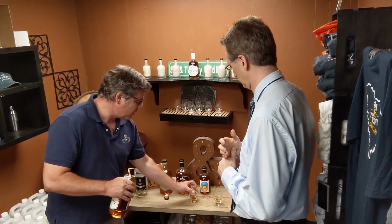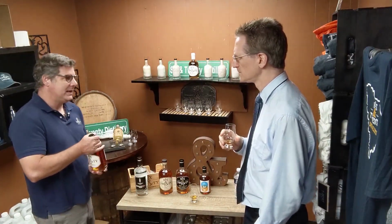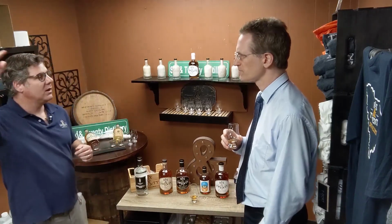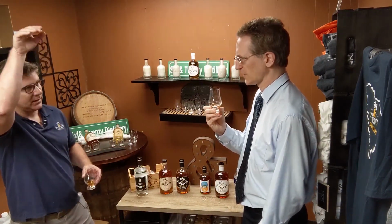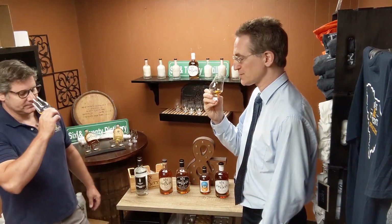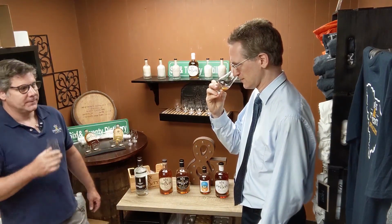Remember, think of these whiskeys as a mountain in profile. This one is going to be tall because it's a high rye bourbon, right? This bold rye that we're adding to it, and it's going to have wheat in it, so it's going to be nice and long. It's going to have corn in it, so it's going to add to the complex palate experience. So this is going to be nice, sweet, big on your palate, and then it should have a nice buttery finish to it. A little bit of diacetyl from the rice. Rice being the 5th grain, which is not something you normally see in bourbon.